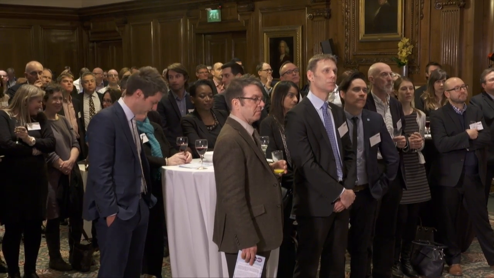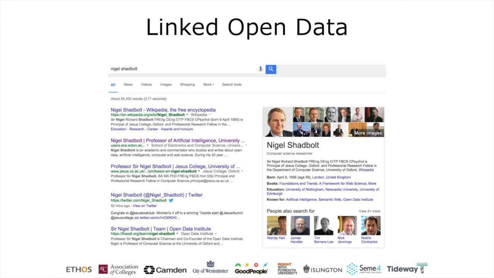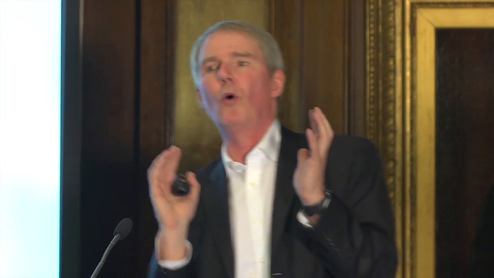That's happening now. The commercial world is already exploiting this. People may or may not be aware that Google, when you type in a search term — in this case a bit of self-publishing, Googling myself — it's returning what we call the knowledge graph or knowledge panel. There in the right-hand side, there's a set of structured data that Google has assembled out of all the openly available data with a little bit of understanding about what the links mean. The web of linked data is already being exploited by one of the planet's great internet companies for competitive advantage. This is something we should all be beginning to use.